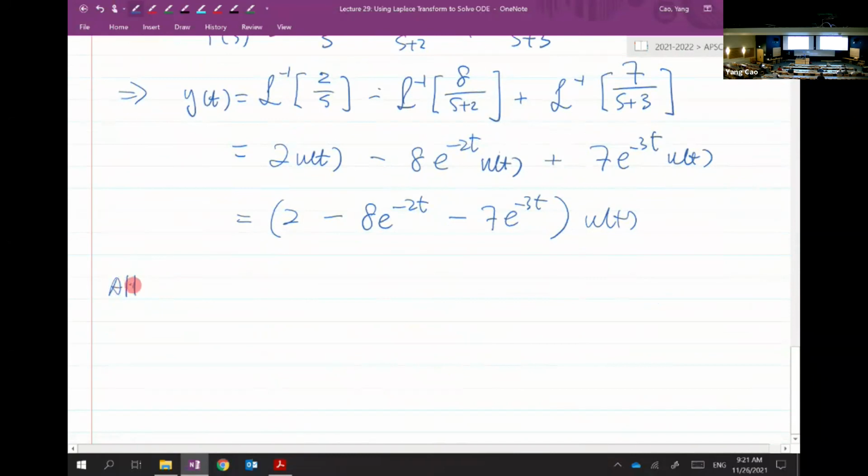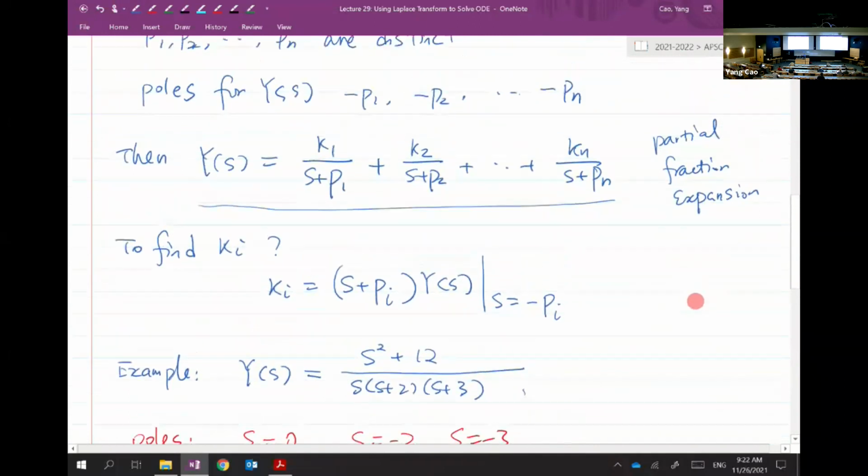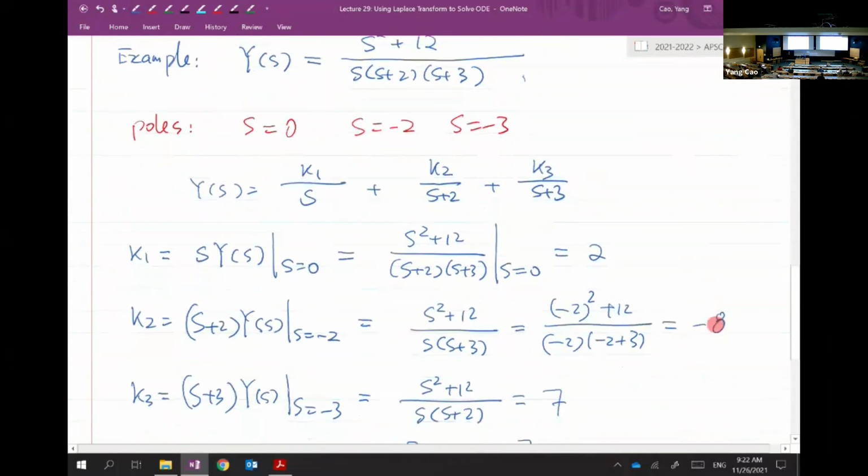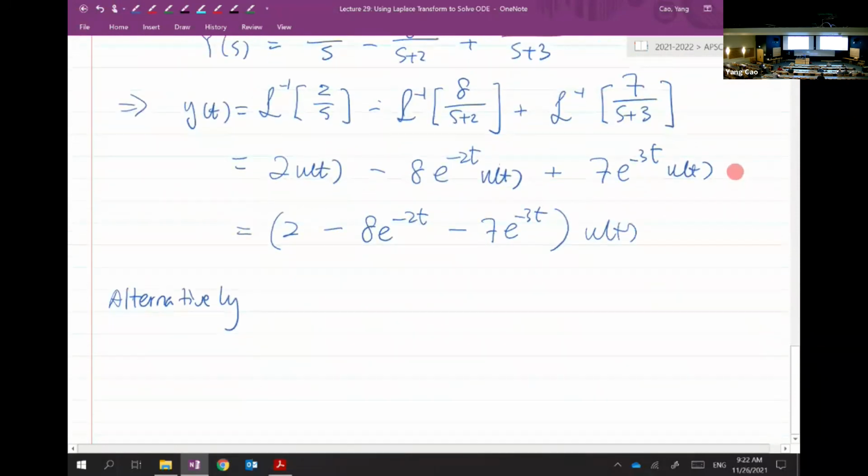Alternatively, if you happen to forget the formula, for example, this is a formula for calculating ki. Somehow you don't have the formula sheet and you forgot this ki. So then what do I do? How do I get these coefficients k1, k2, k3? You can also do it by a very old traditional approach called comparing coefficients. So how you can do that is this. Alternatively, I say use the comparing coefficient approach.